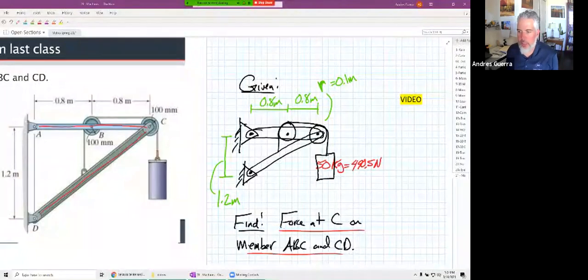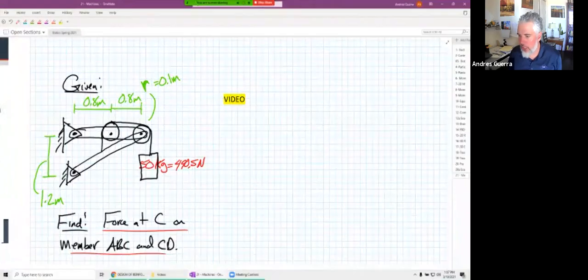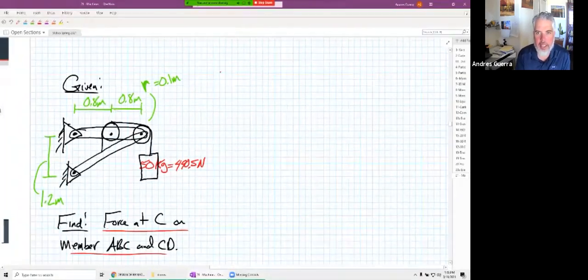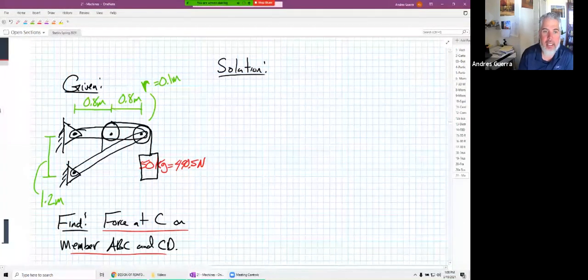So we looked at the 3 possible FBDs that we could do for this particular problem. And the cool thing about statics is these are real problems, right? Like we can build the actual system there and we can see how it's behaving. If we could get some system to be able to measure those forces, that would be really cool. Then we could see exactly if what we do with the FBDs gives us the exact same thing that we measure in reality. We would find exactly the same thing.